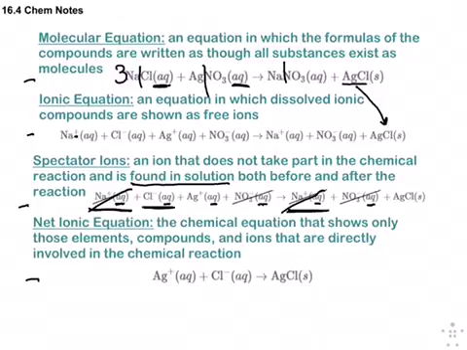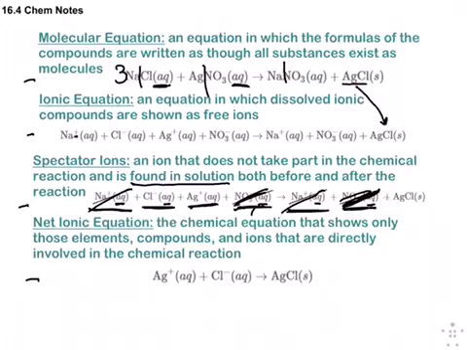Then you look, all right, an Ag plus ion on the reactant side, is there one on the product side? There is not an Ag plus ion. Ag is in the compound, so we cannot remove it. Then you look for NO3 minus. There's one on the reactant side. Is there one on the product side? Yes, there is, so we can cancel out both of those.